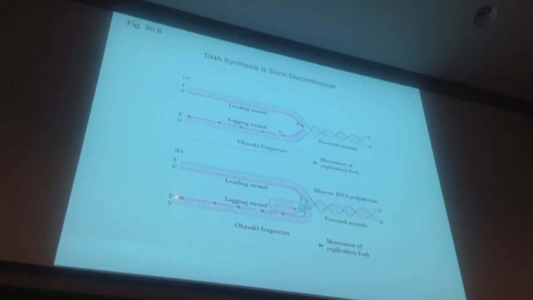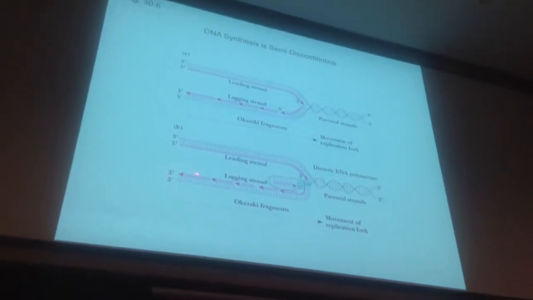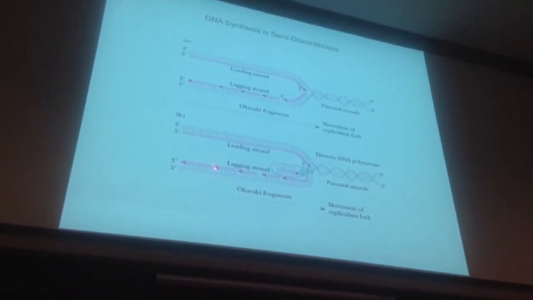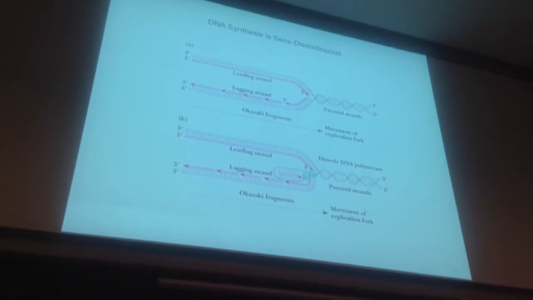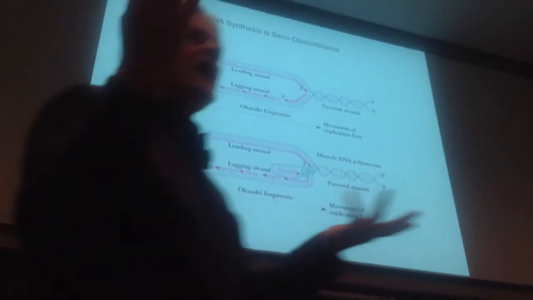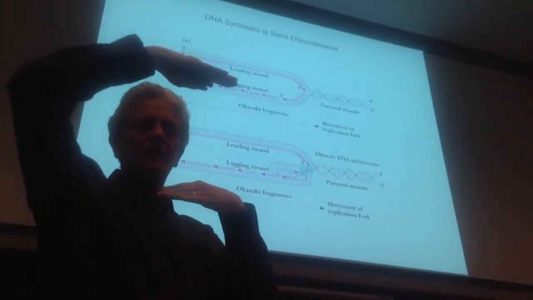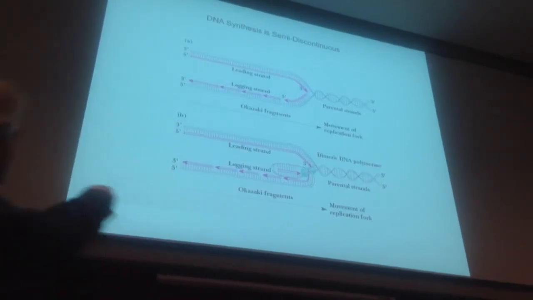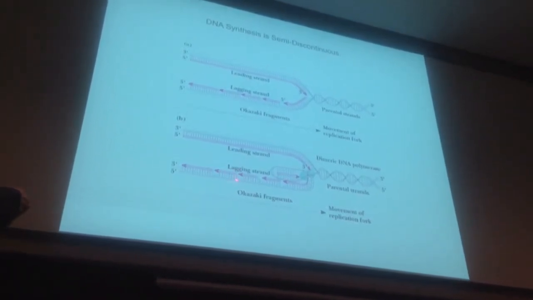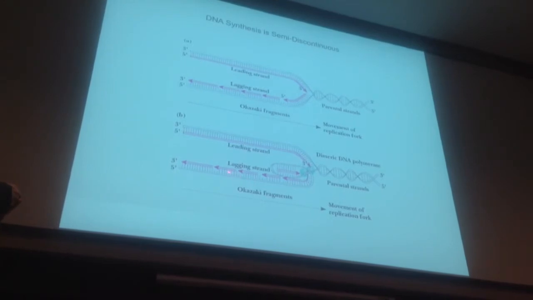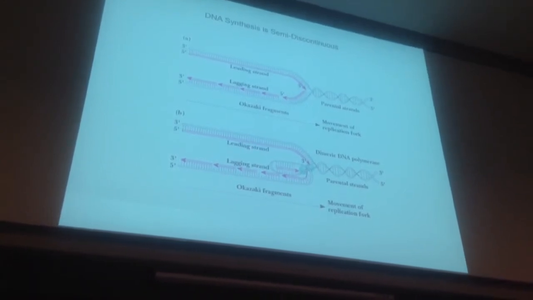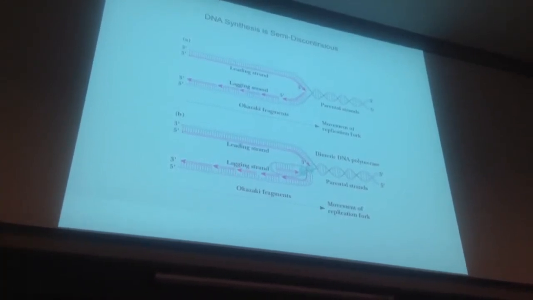This new chain is going this way. This is the 3' hydroxyl. So the DNA polymerase is proofreading that way, 3' to 5'. But to get rid of the RNA, it needs a 5' to 3' exonuclease that cuts that out. When it cuts it out, what happens? It leaves a hole of about 10 nucleotides, and what's on the opposite side of that hole? A DNA template, right? You cut this piece of RNA out, this is the DNA template there. So now that serves as a template, so once it's cut out, then DNA polymerase comes in and fills that in with a piece of DNA. Right? Fills the gap in with DNA.